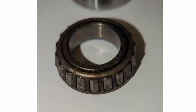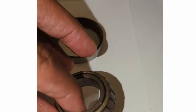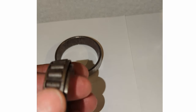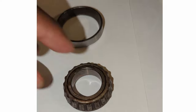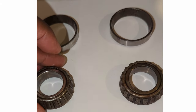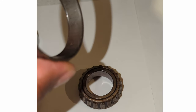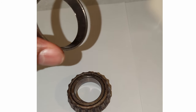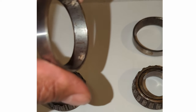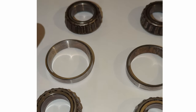But these bearings are from the right wheel, and yeah, they were pretty bad. There's a lot of pitting. They don't feel nearly as smooth. The right wheel was the one where the seal had clearly failed, and that's why these bearings are worse. Look at the race. You can see there's lots of pitting in there. This was also the one that I could hear, before I changed that bearing out, it was kind of rough, and that's the reason why.